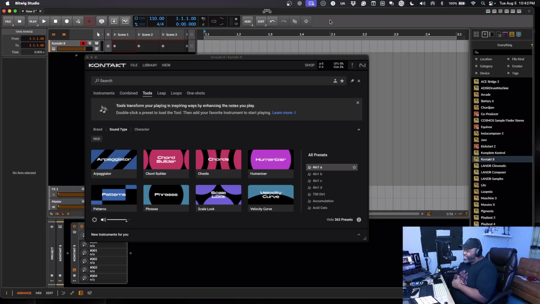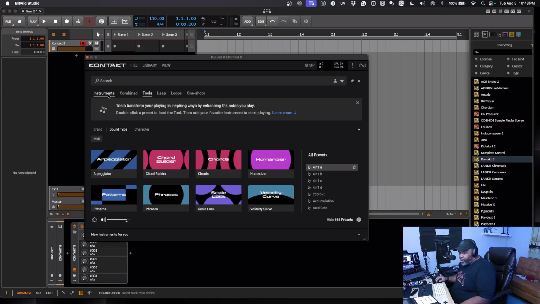And I'm excited about this. When I saw it, I was like, oh my goodness. And you can actually build a chain of these tools together where you can have one controlling the next one and the next one. I'm going to show you exactly how this works. So let's go ahead.